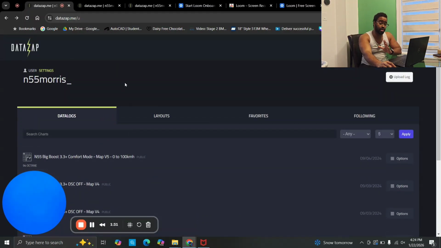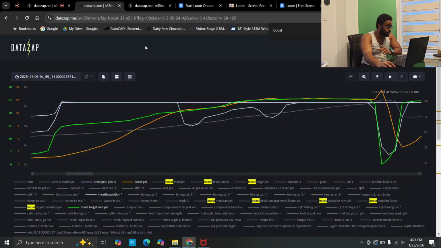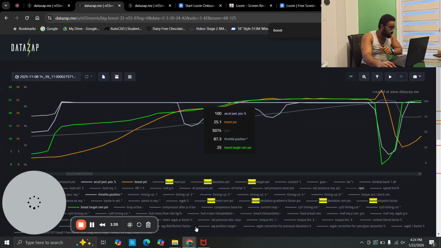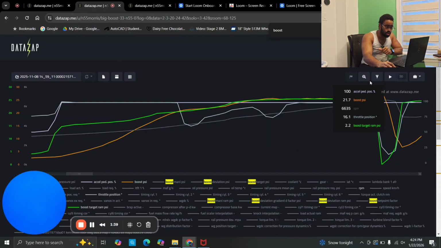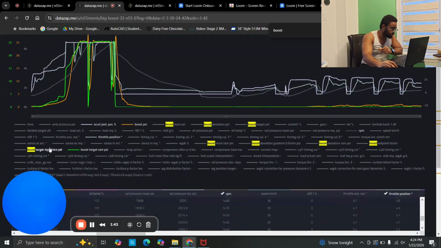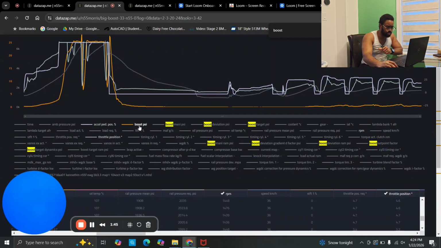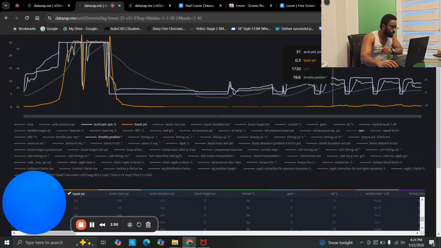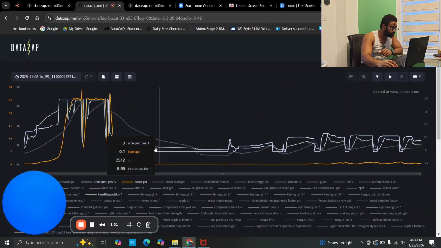So right now, for number one, I'm going to talk about boost, so we're going to dive into this. Let me clear this, zoom out, and hit some of these markers to remove. I was already on it, just playing around. These are some of my older logs, so I want to make sure it showed me what I wanted to see.